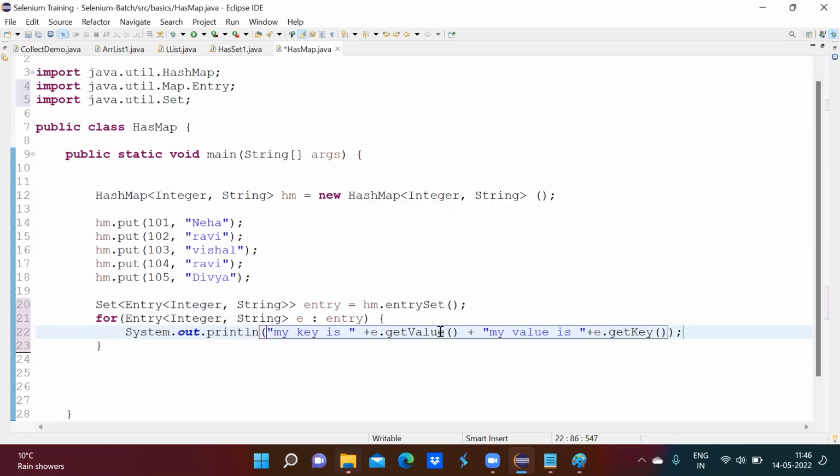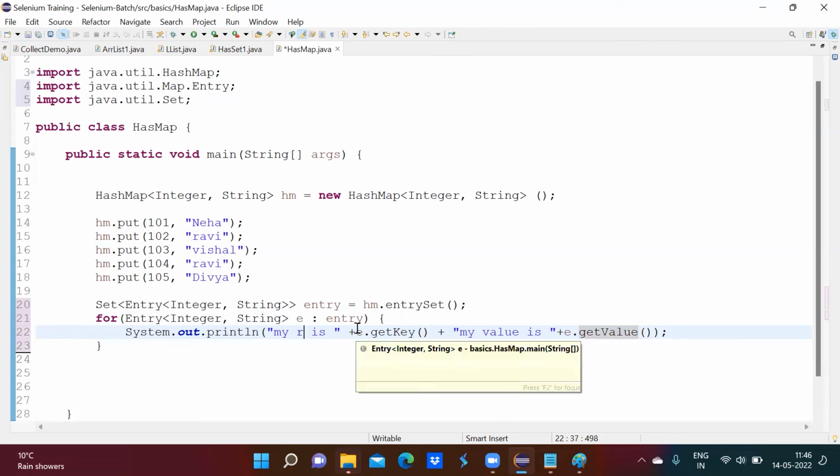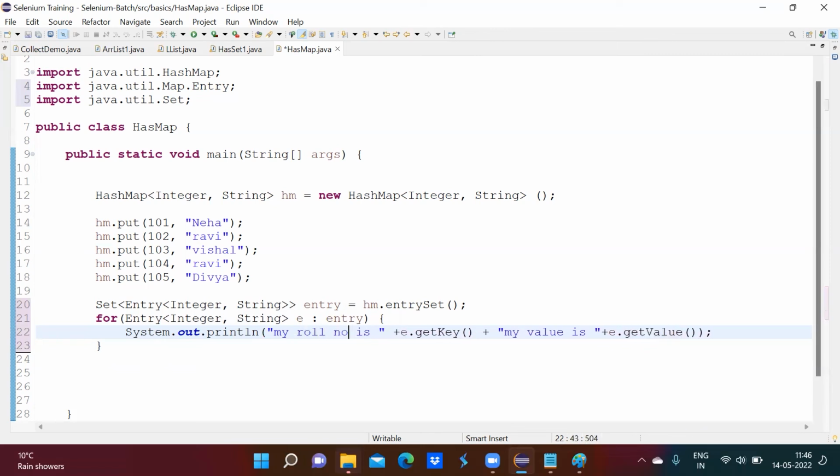I'm so sorry, it would be e.getKey, and here it would be e.getValue, and then my roll number is this and my name is this.